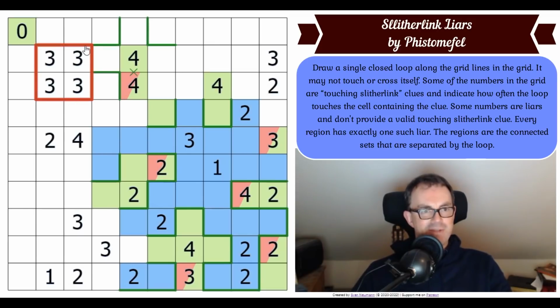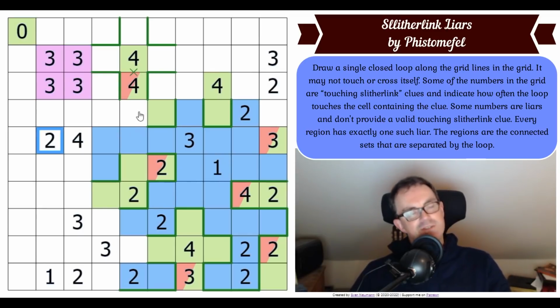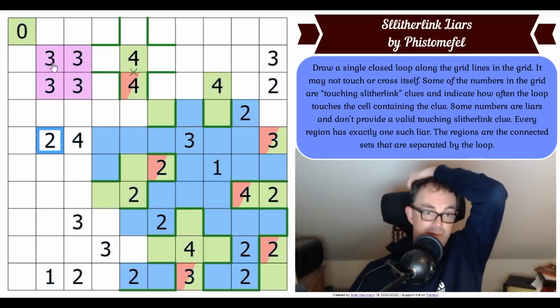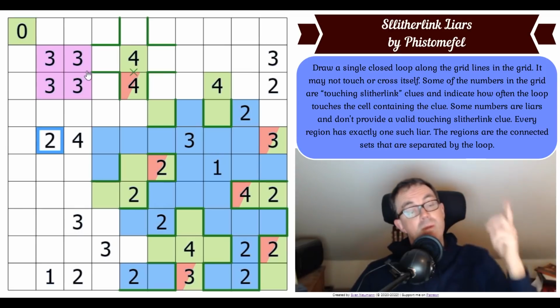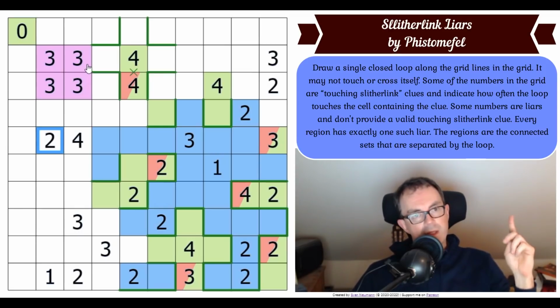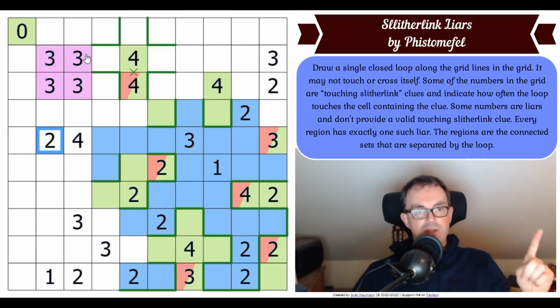Oh, I better take my 3 thing out now. So hang on, let's make the 3 thing. What should we make it? Purple. Just to remind ourselves that this is where all the magic happens. Well, what we've got to remember is that in this region, you could have a blue clue that was incorrect. So don't let me forget that.